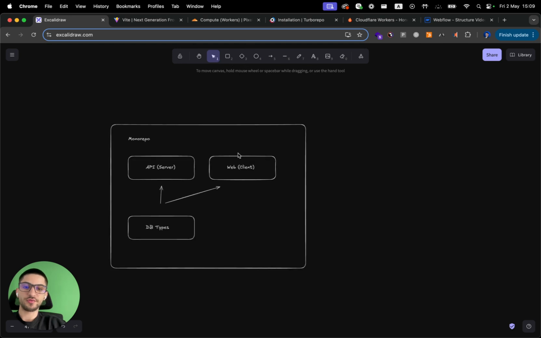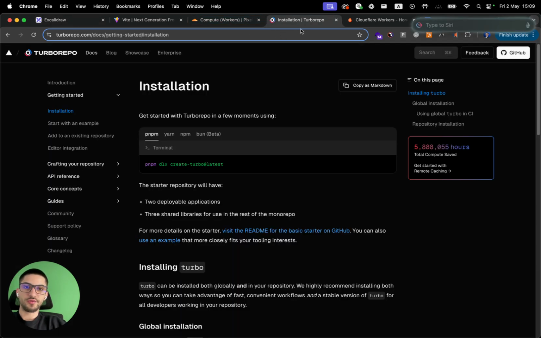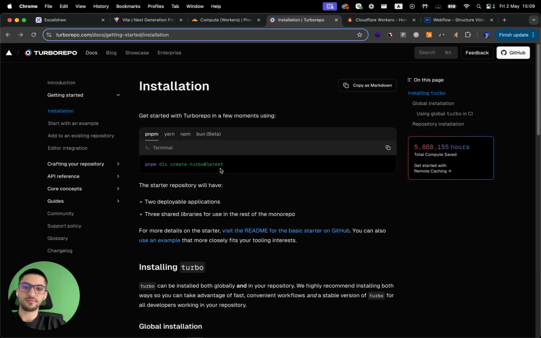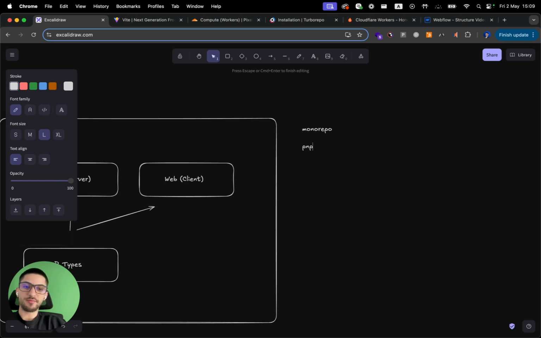Okay, so to achieve this kind of setup, instead of just creating one project, I use Turborepo. It's a solution from Vercel that lets you create monorepo setups very, very easily. And I use it with pnpm, actually pnpm workspaces.